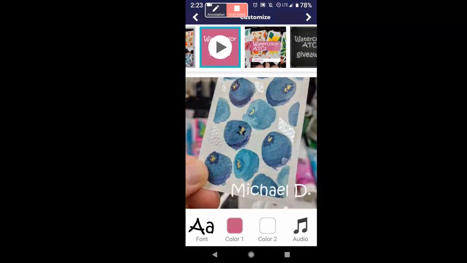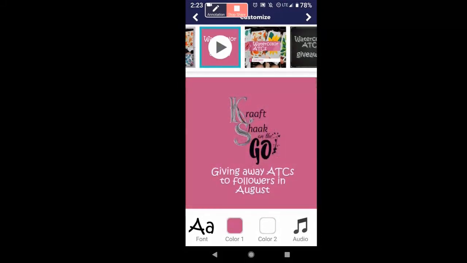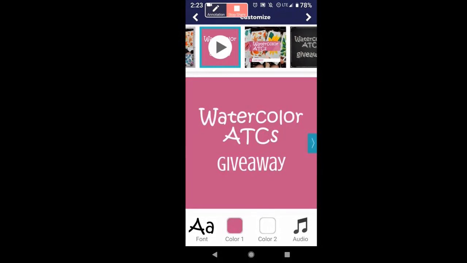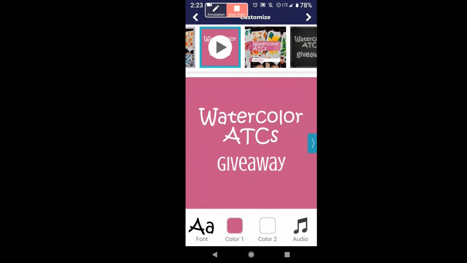Okay, so now if I did want to change the font or any of the color scheme, that is all down here at the bottom. I go with the same thing to keep my branding the same, so I don't want to mess with that. Can you put in your RGB or your little text number? Yep. That's how I got to it. That's my number there, and I set this up in my profile, and then it goes to all of these, so that it's always on all of mine. So it's a nice, convenient thing. Which is why I do the paid version. You don't have to subscribe to it, but that's why I do.